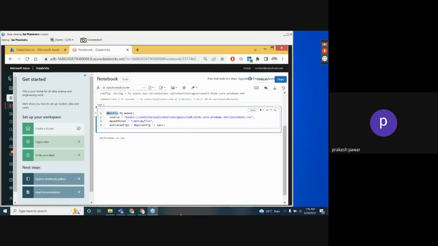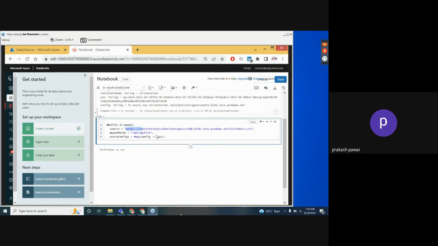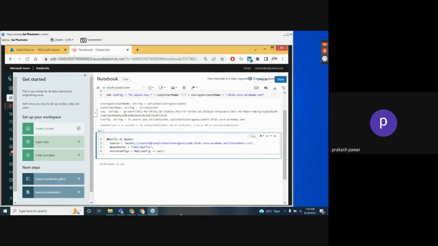So dbutils.fs.mount, one of the Databricks utilities called fs.mount, file system mount function, and source. Source would be, we need to specify container name is there, right? String container.